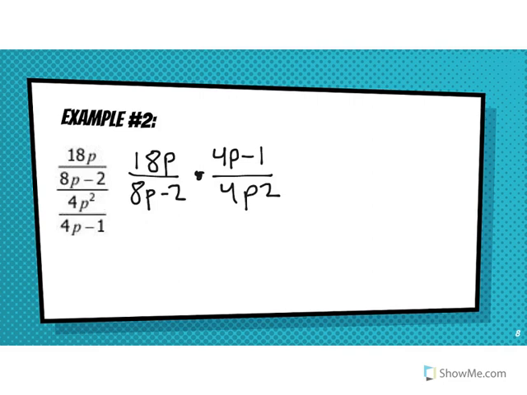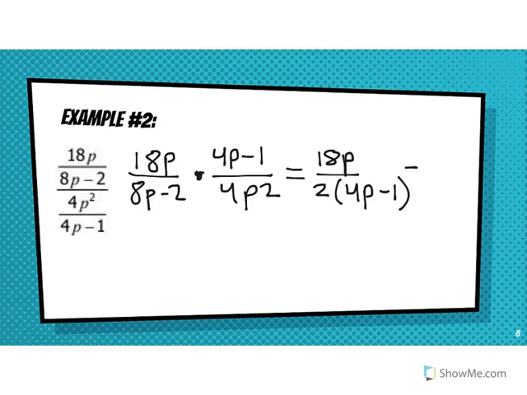So we reciprocated that value, that new denominator, and now we get to just go through and actually have to factor in this case. So the 18p is going to stay the same because, oh, I'm sorry, we aren't going to factor. Yes, we are going to factor. So 18p is going to stay the same. We can't factor anything out of that. That denominator, though, we can factor out a 2 and get a 4p minus 1.